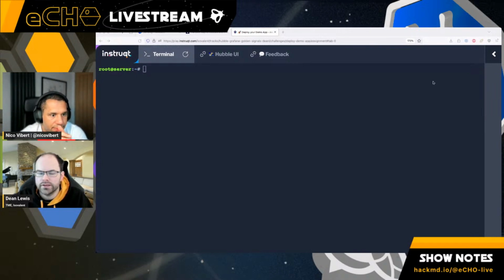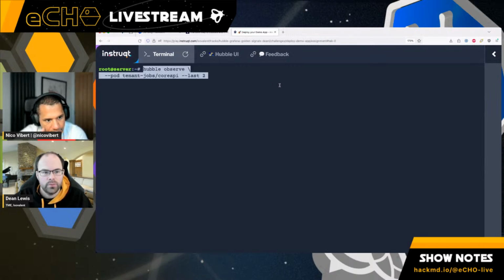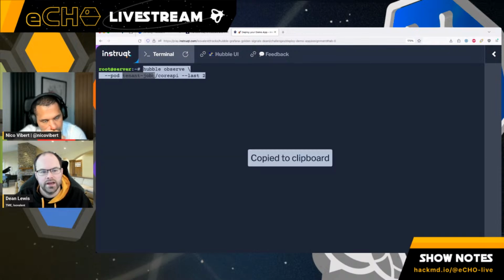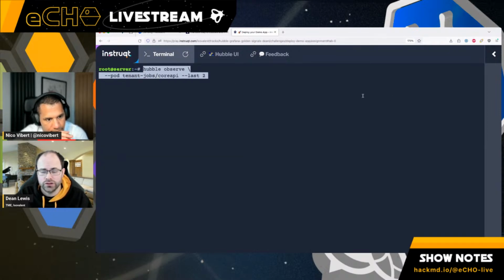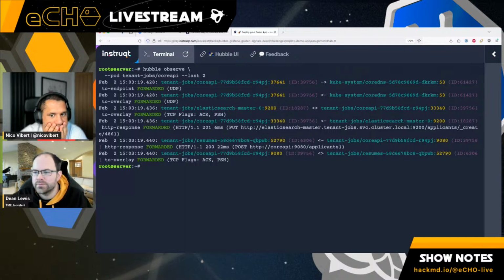So it always really used to bug me that if I wanted to look at traffic from a particular pod, I couldn't use -n or --namespace to look at a pod's traffic. I always had to do it this way. So I had to specify the namespace as part of the pod argument. And the reason why that used to annoy me is because it does not work the same as the kubectl command. So it's just not muscle memory. It obviously works as you expect.